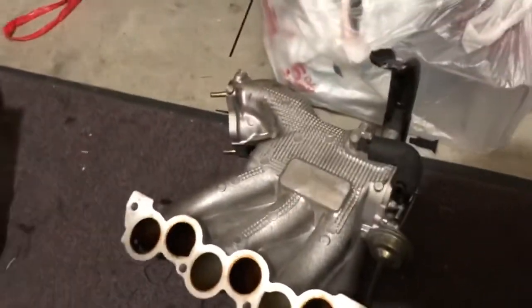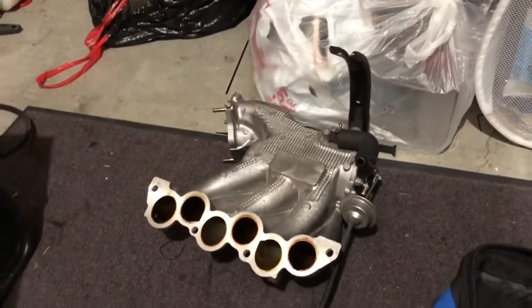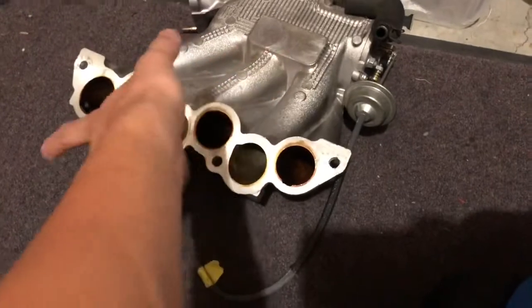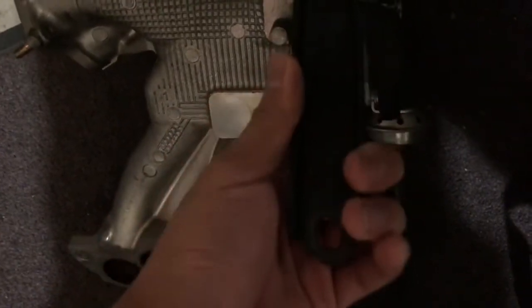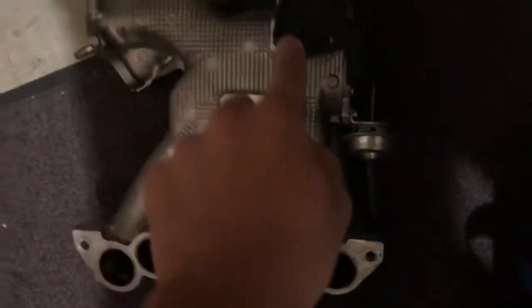This is the second day of replacing the knock sensors and valve cover gaskets on this 2002 Toyota Highlander — we're already putting the engine back together. Those are reinstalled. This is the intake manifold, or in Toyota's terms, the plenum. I have to go underneath the car to put in the bracket bolt that holds this down, as it's connected to the engine block.